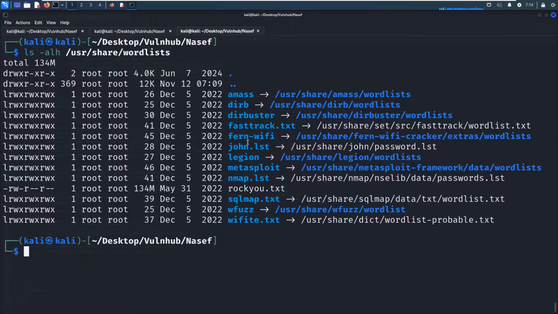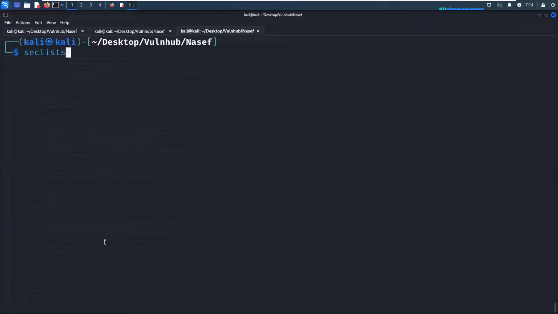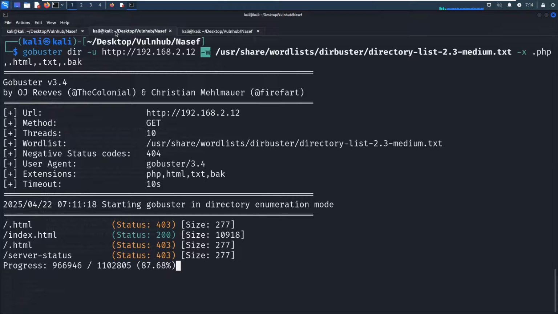Different word lists are put into different subdirectories. Sometimes we also need to use SecLists. In order to use this very big word list, you need to install it, for example using the package manager. I've already installed it before, so this is not necessary with this machine.